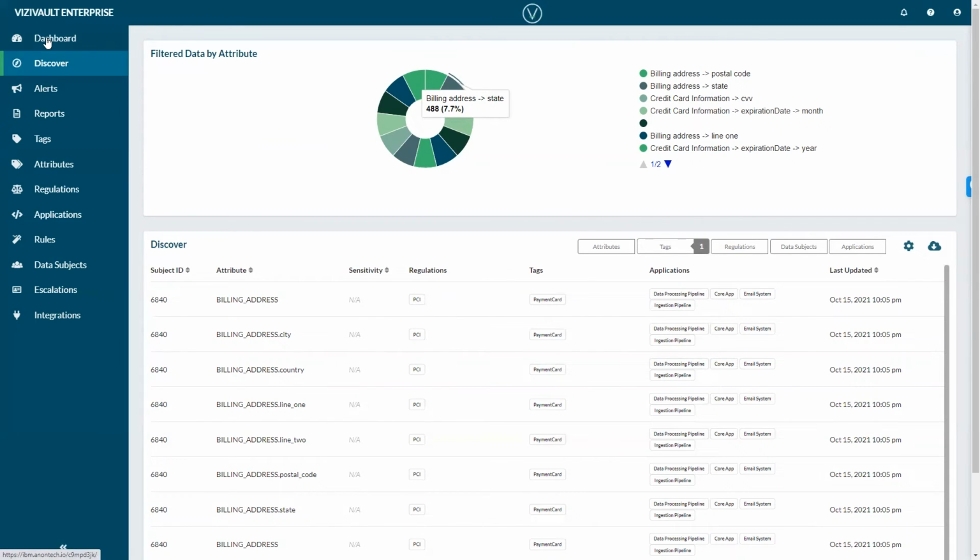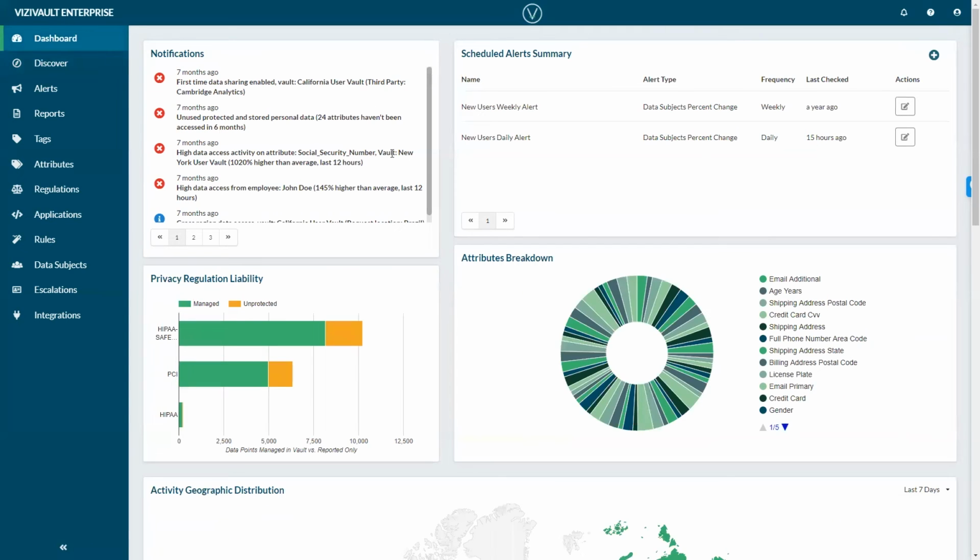So that's the Discover tab. That's where you really drill down into your data. On the dashboard, we'll step through the widgets that we make available, and then for anything that's not supported in the dashboard, that's where the Discover area would be used to build custom widgets. So first, notifications.